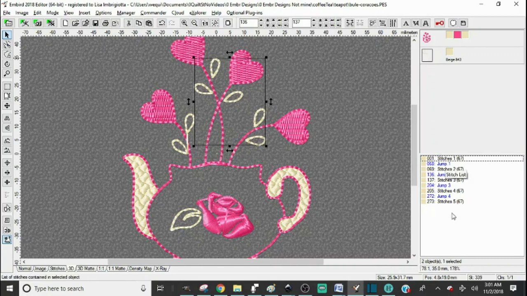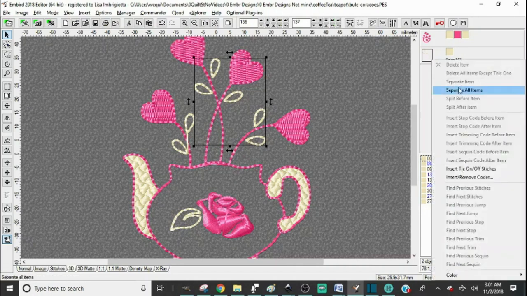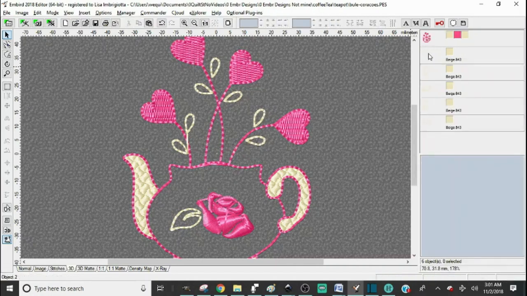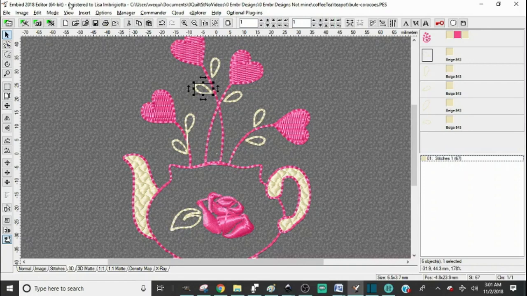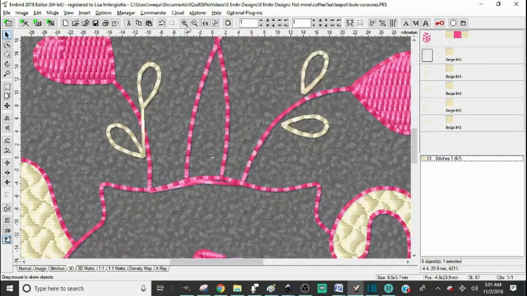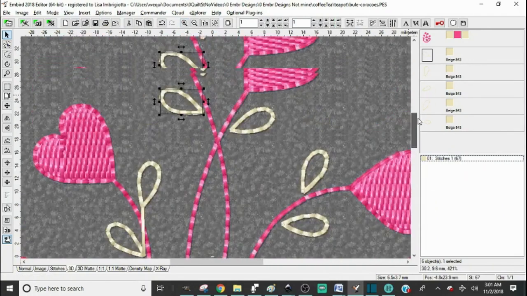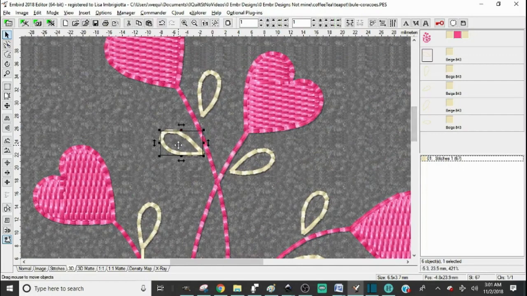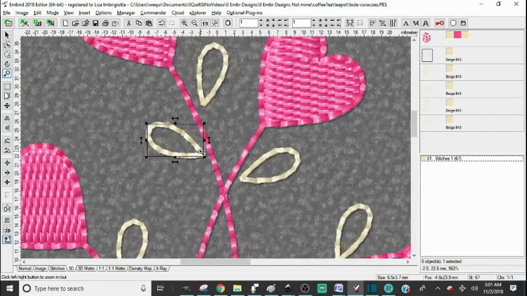Right now, they're just items, so you have to right click, separate all items, and then you can move them.